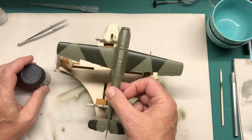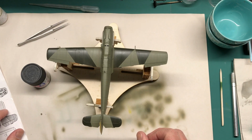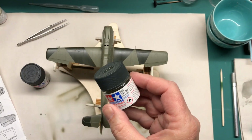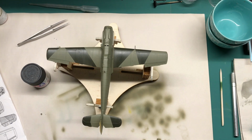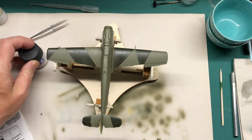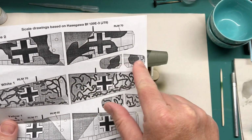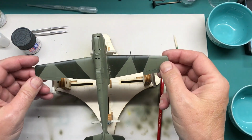That's not what it was. It was XF... oh, what was it? It was XF27. Sorry, I got a little ahead of myself. So I used XF27 to spray that color there for the RLM71. So for RLM70, I'm going to use German gray, and I'm going to be spraying that freehand in this pattern here and here. All right, so here we are with the colors.